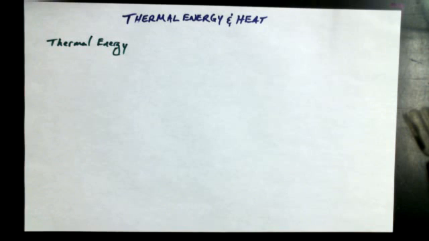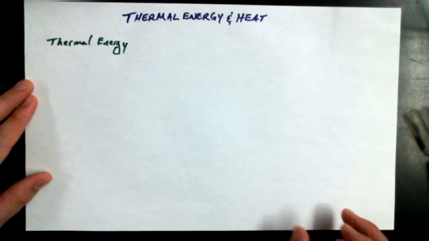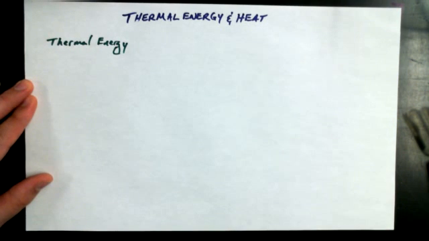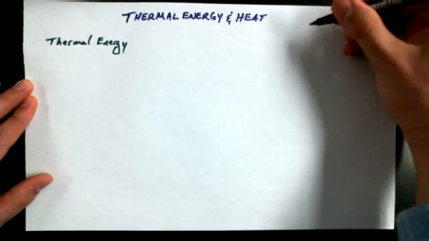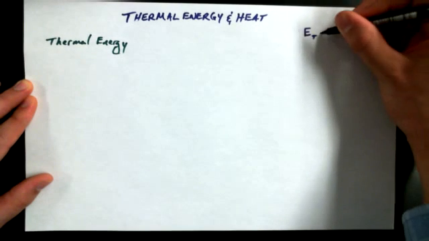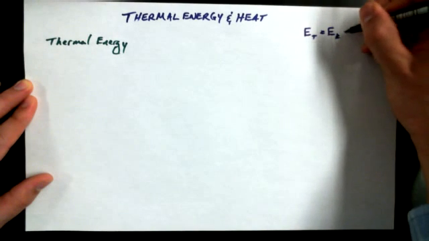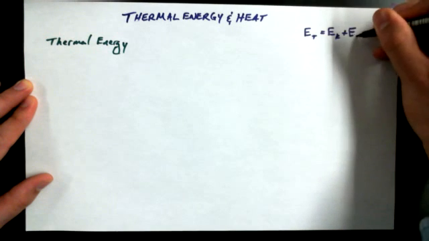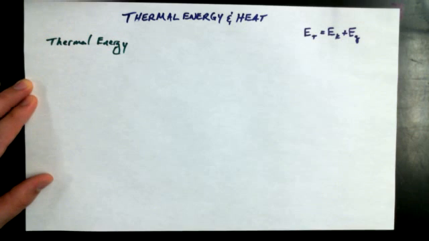Okay. So thermal energy and heat. Let's start off talking about thermal energy. And before we do, what we talked about so far in terms of total mechanical energy has involved kinetic energy and gravitational potential energy. Now, when you take something up high, you give it gravitational potential energy. Do you make it hotter by taking it up high, though?